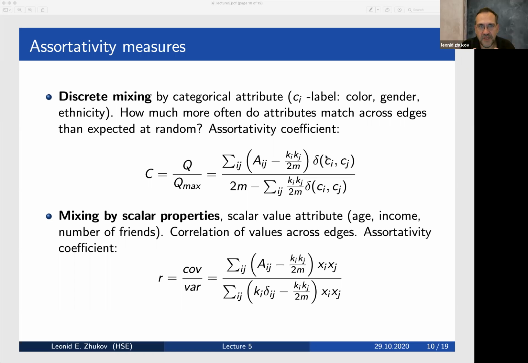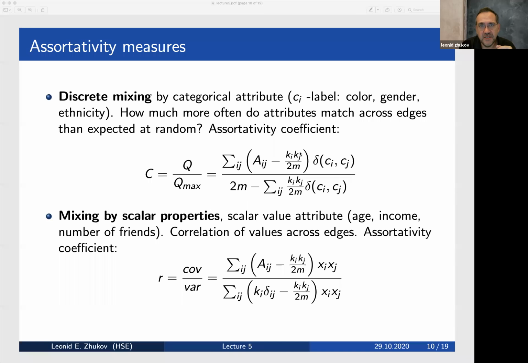So think about the same network with the same nodes, the same labels on the nodes, but then connected randomly. So if it is connected randomly, we assume that it's sort of neutral. There is neither assortative nor disassortative mixing, right? So on average, there will be sort of equal number of edges connecting opposite types versus similar types. So here the idea is to contrast your current network, current arrangement, current structure versus that hypothetical random structure. And that's called the assortativity coefficient. And that's just how it is computed.